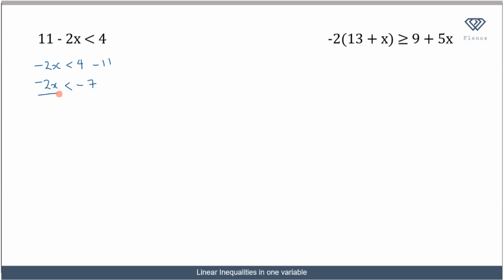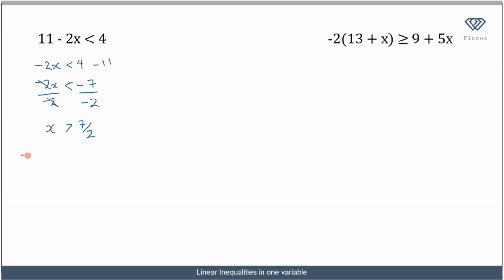So now what do I have to do? I have to divide both sides by minus 2. So what the law is telling us is that if you are dividing both sides of an inequality or multiplying both sides by a negative number, we have to reverse the inequality sign. So when we cancel here, we have what? x. So now we have to reverse this inequality sign because you have divided both sides by a negative number. So this only applies if you are dividing both sides or multiplying both sides by a negative number. So you reverse the sign and this becomes x greater than, and 7 divided by 2 is what? 7 over 2 or 3.5. Let me write it as 7 over 2. So now why are we reversing the sign? This example will give you an idea of what I mean.